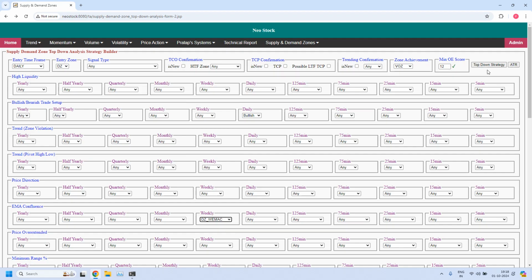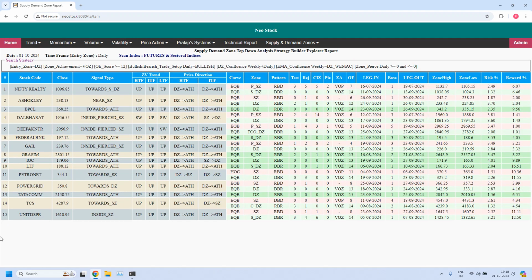Let's verify how many zones are having weekly EMA confluence. So out of 19, 15 stocks are filtered. All these 15 stocks are supporting bullish trade setup for monthly income trade, and the entry time frame zone, daily zones are part of the weekly zone, and those weekly zones trend is uptrend, and they are also having EMA confluence, because EMA confluence makes sense only in the trending market, not in the sideways market. So all these 15 stocks are high probability setups.